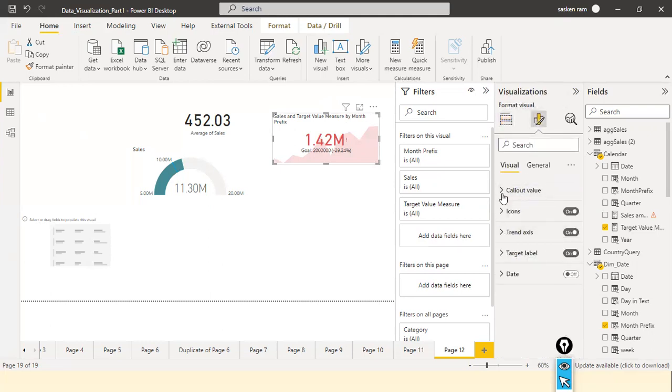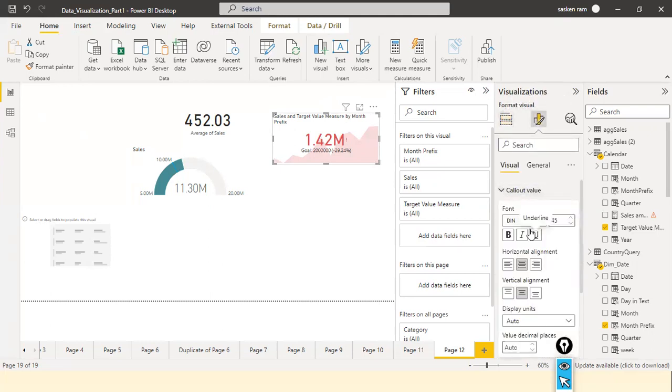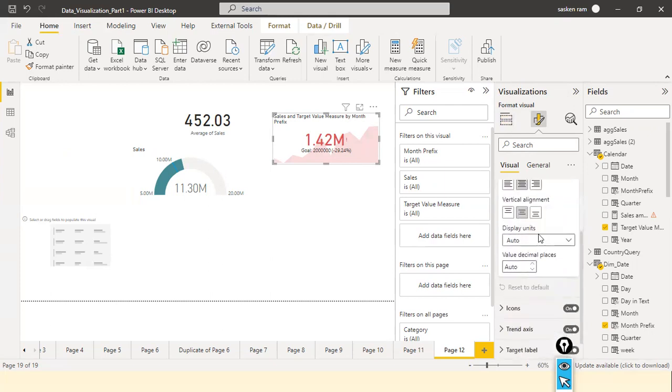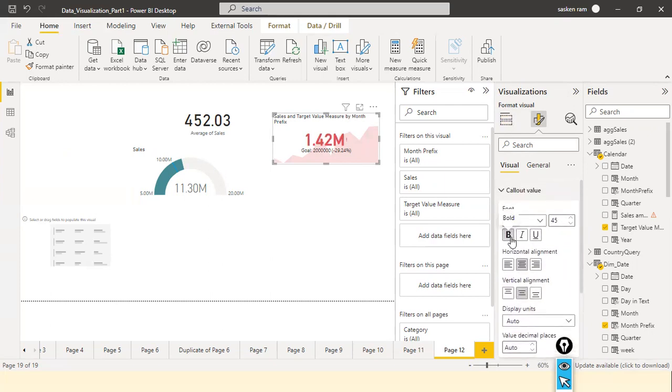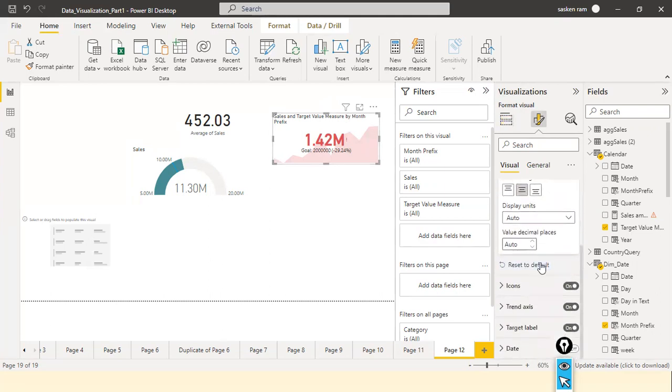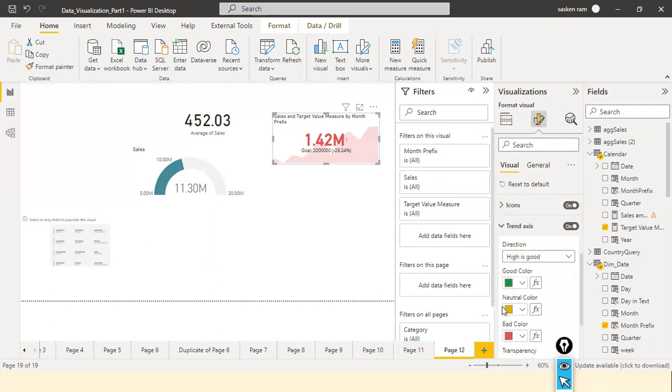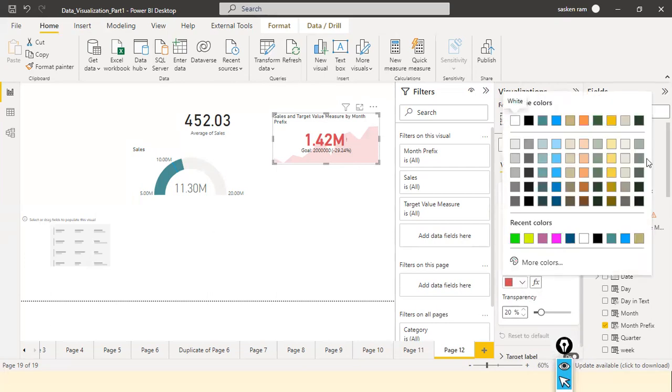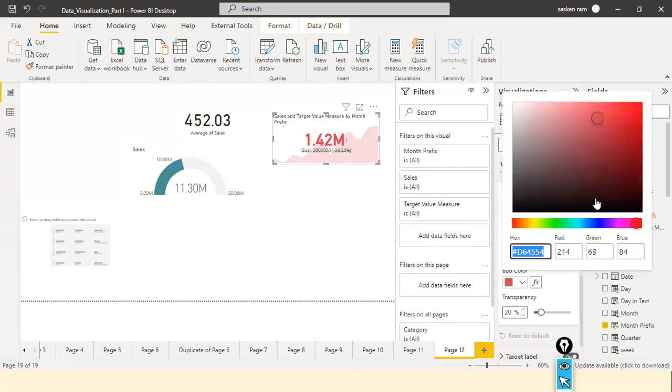And you can go to the formatting here and enable bold. So this is the actual, and the goal is displayed just beneath the actual. In the bad color, you can choose the color here. Bad, it's not good because we are not able to achieve the goal.